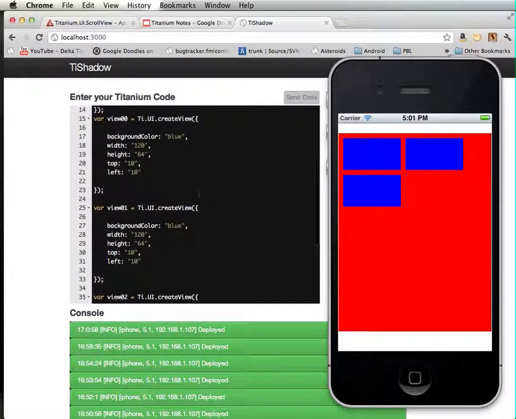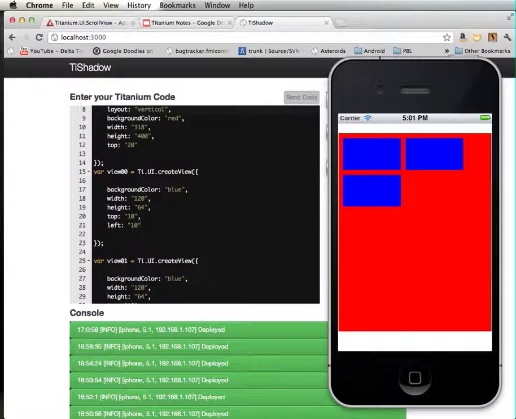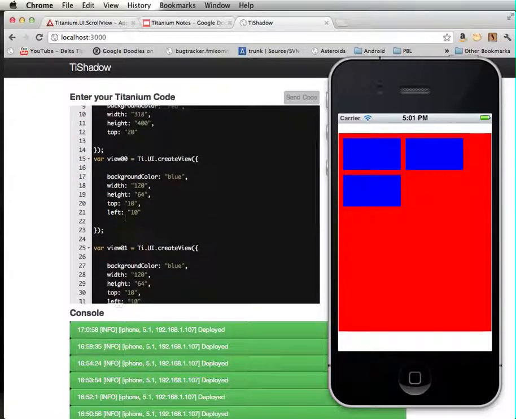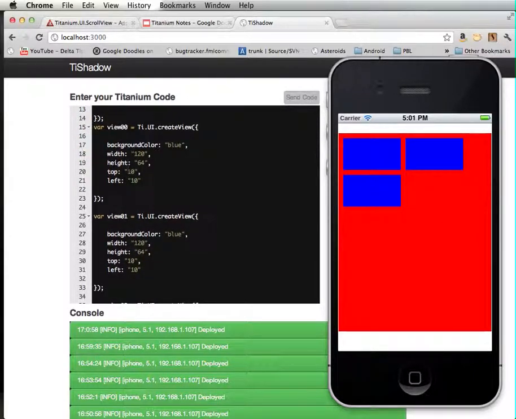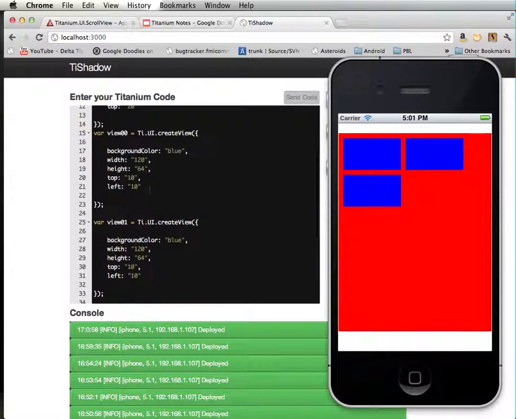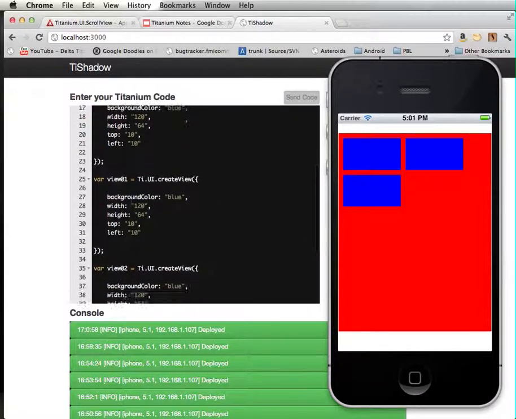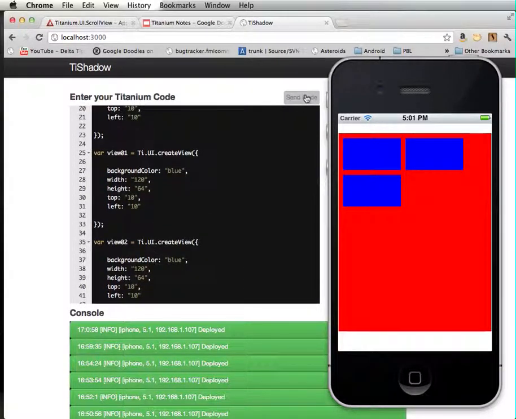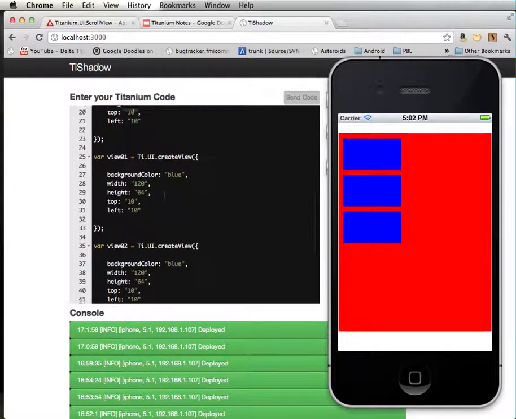this program that I've created. So I've set these views to be 10 pixels from where the previous view left off. So I should end up seeing these stacked vertically rather than horizontally. I do have them all set to be from the left 10 pixels. But anyway, so let's see what happens when I lay them out. So now what it's done is laid them out from top to bottom, and we're still 10 pixels from the left.